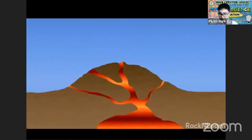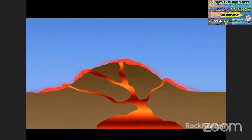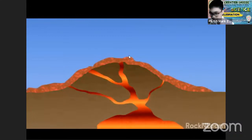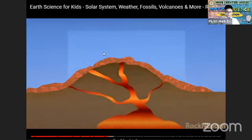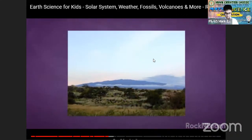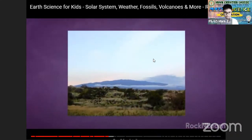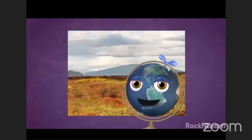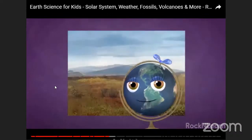Shield volcanoes are built by layer upon layer of lava. Their eruptions travel great distances from a central vent or group of vents, so they have broad, flat, rounded shapes. They kind of look like a shield lying on the ground. That's a great way to remember the name. But while they may look flat from above, they can still get pretty tall.